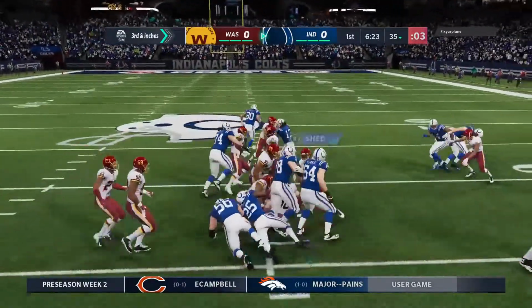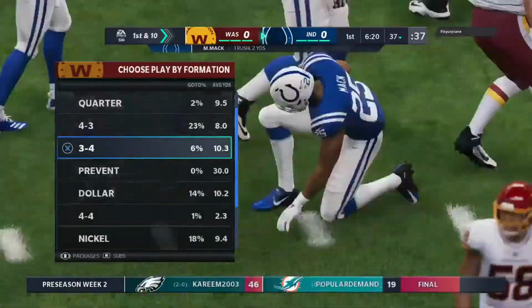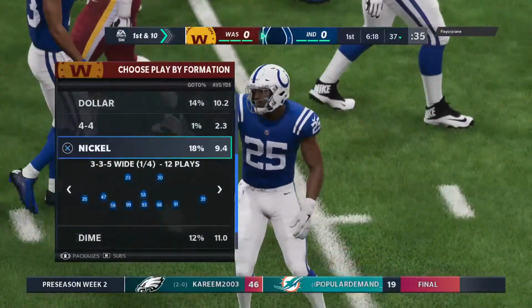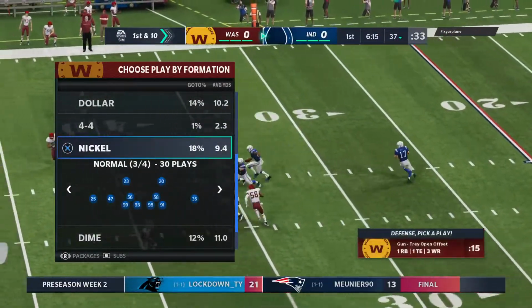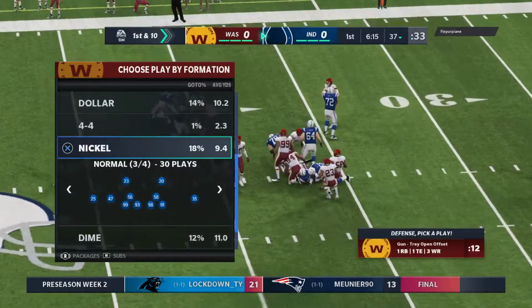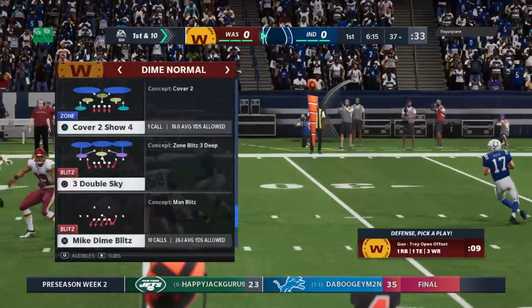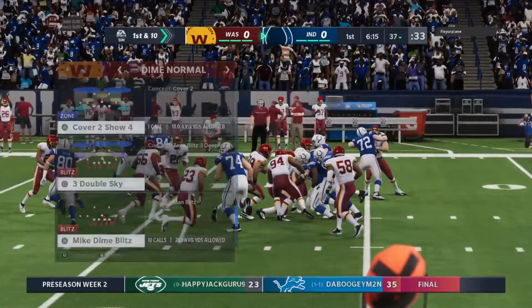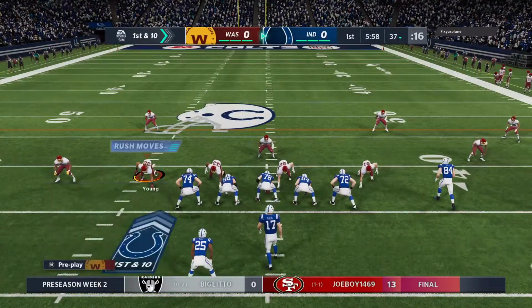Marlon Mack, his first carry of the game. And he will have a first down as they get him to the ground at the 37. 2 yards and able to get the first down in the process. 37-yard line. Line of scrimmage, the 37 on 1st and 10.